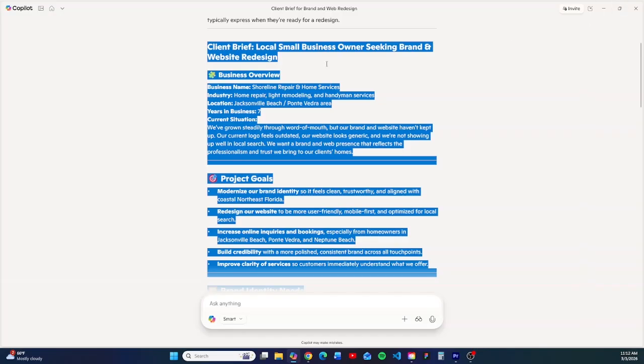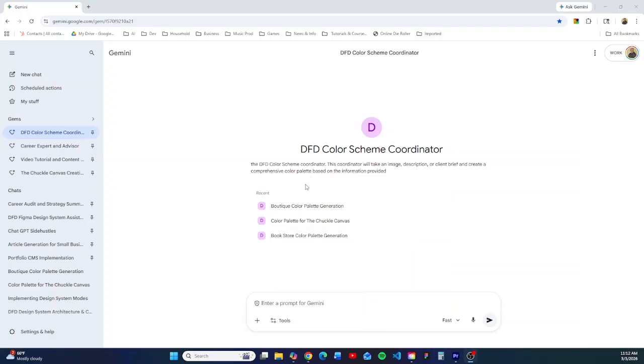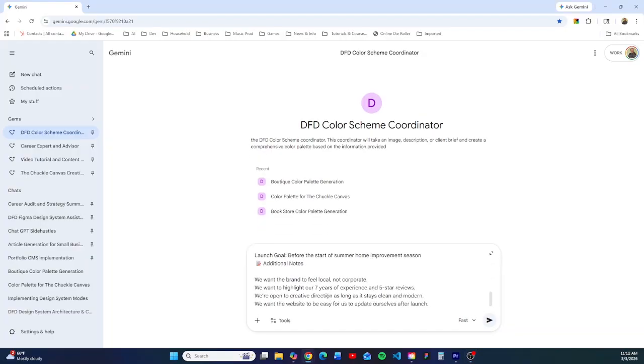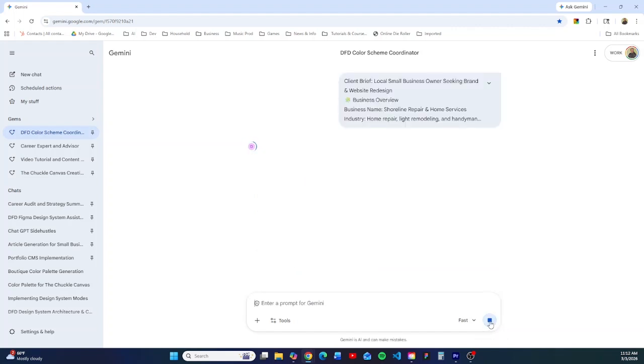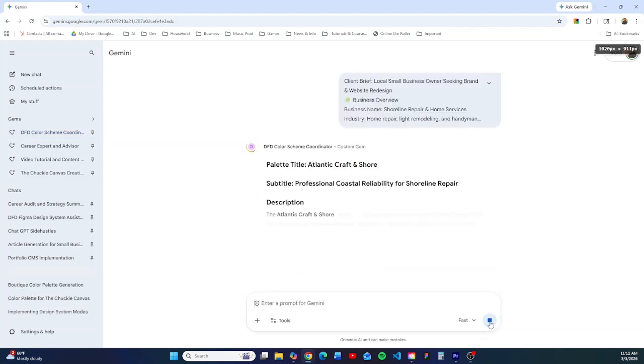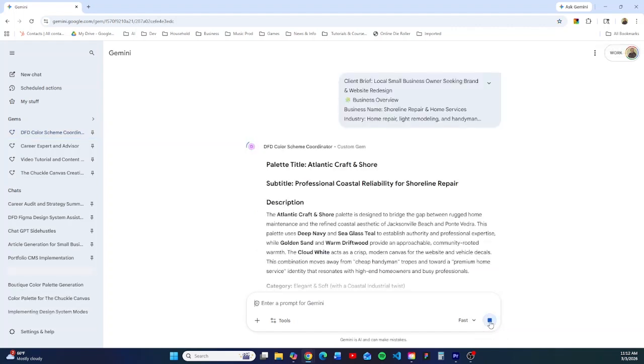Let's minimize our Microsoft Copilot, and I just want to paste this whole client brief into our chat window for our color scheme coordinator gem and just hit submit without any other context. The client brief itself is going to be enough.